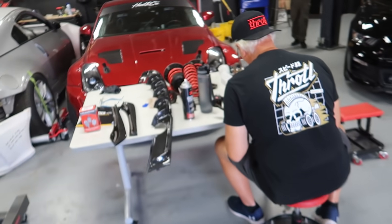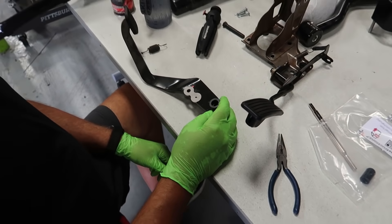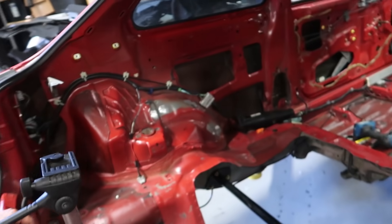This allows you to delete the brake booster and not lose the pedal feel that you have. So this kit's very comprehensive, very cool. It comes with everything you need to upgrade to a booster-less brake system. Not only does it really clean up the engine bay, but it's really going to enhance the pedal feel. Big Jeff's going to go ahead and drill the hole and get it ready to go back in. Ricky's here now — he already pulled out the heater core and AC boxes while I was helping Big Jeff, so now we can start removing some of the sound deadening and figuring out where we're going to cut this bad boy.